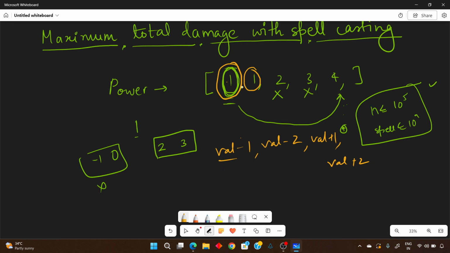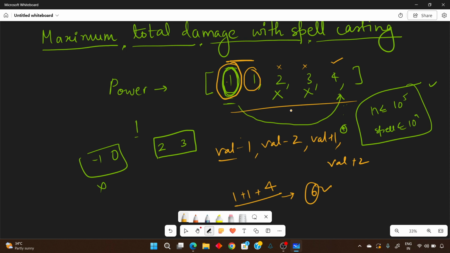So here you can cast these two spells with value 1. You cannot cast 2 or 3, but you can cast a spell with value 4. In that case, the maximum total damage you get is 6. This is one of the options.